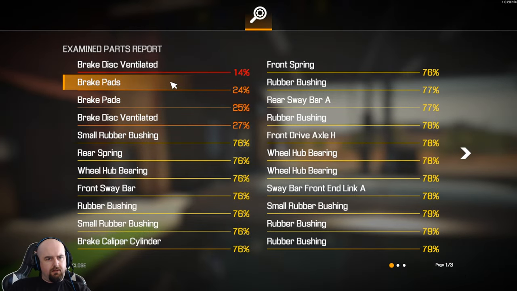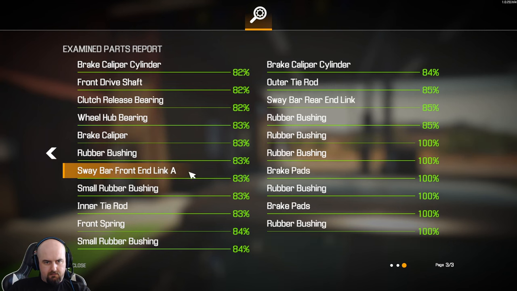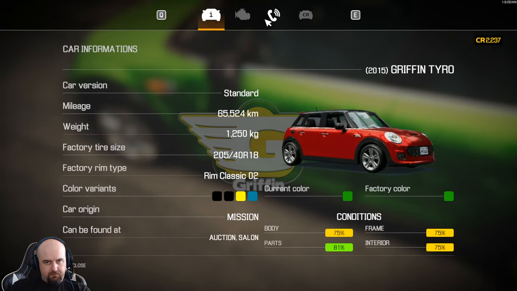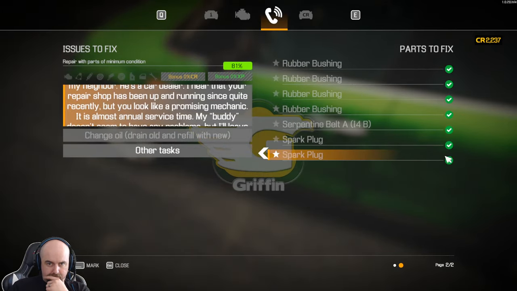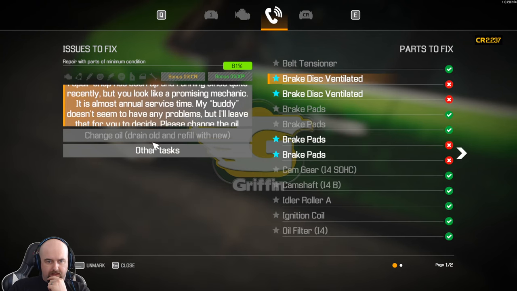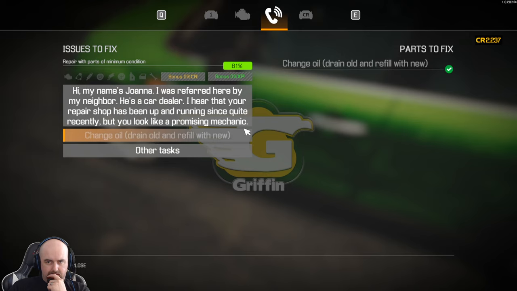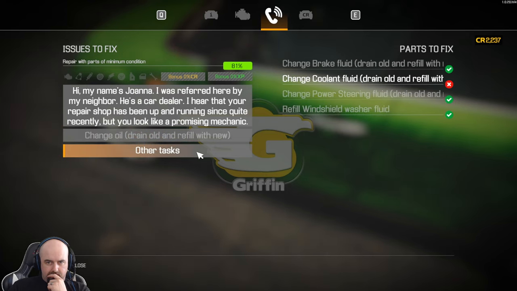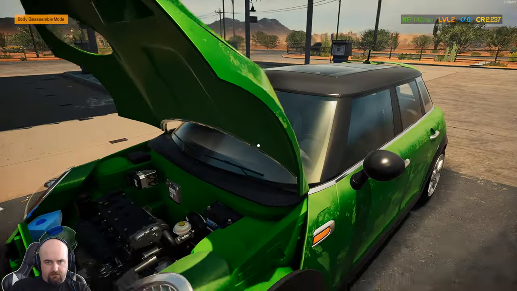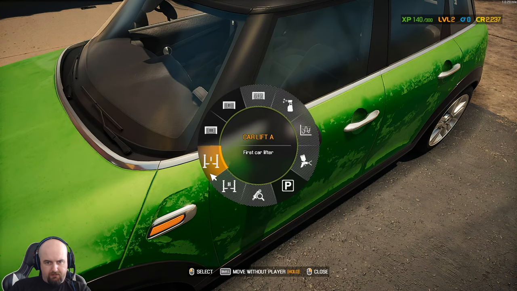Brake pads. Brake discs ventilated bad, okay. So it's just the brakes I thought. That sounds like transmission issues. Alright. Everything else is done, it's just brake pads and change coolant, drain old. Alright. Let's just take it inside before I make another mess.